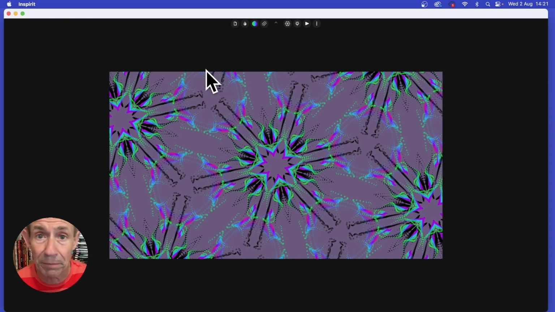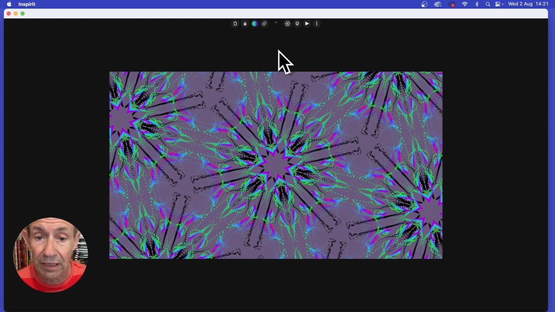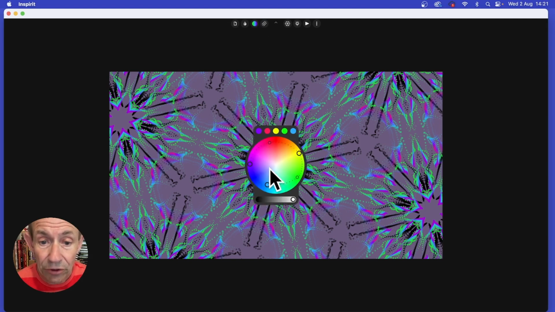Now I'm using art pad and pen. But you can use a mouse, perfectly reasonable as well. And you can apply it like that. If you decide on a different gradient, click here and go down here. And you can change the gradient here. You can see the colours that are going to be used. And you can move it around. It's slightly odd. It's not your standard gradient tool, but you can just move these around, reposition them.